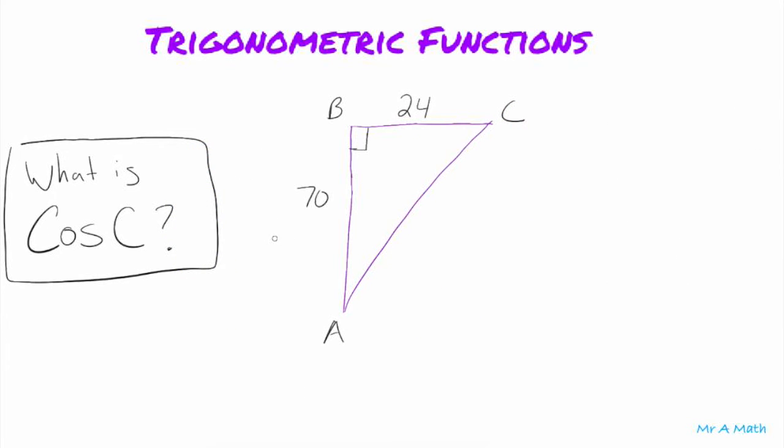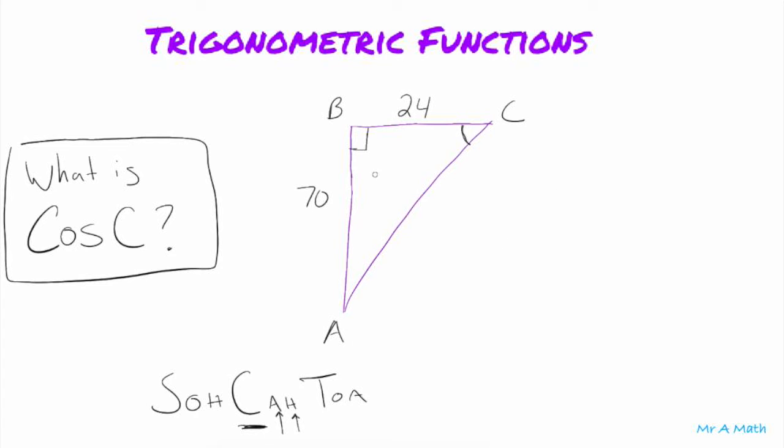Here we have an example of a trig function question. What is cosine of C? Now, C is referring to the angle. So this angle here is what we are going to be looking at. Sometimes we've referred to it as theta, but in this case, it's just asking what is the cosine of angle C. If you remember, SOHCAHTOA is a really helpful acronym. In this case, we're worried about cosine, so we're going to go to the CAH part of it. Cosine is the ratio of adjacent to hypotenuse.